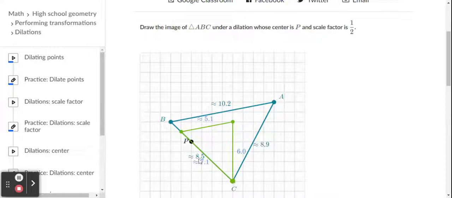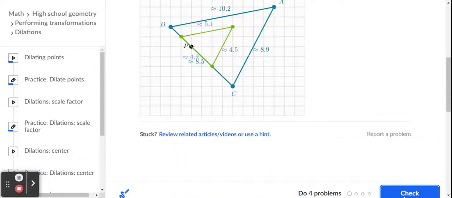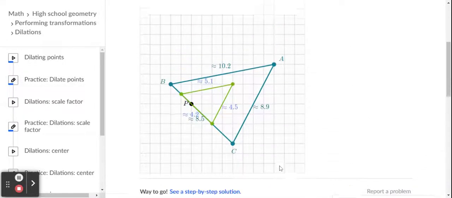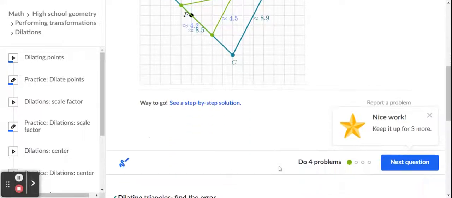And then C, from P to C, let's see, I used to go down 1, 2, 3, 4 over 1, 2, 3, 4. If I cut that in half, it would be down 2 over 2. So did every point get half as close to the center as it used to be? Yes, it did. And we should be able to check our answer. I love that sound. All right, let's do another one.